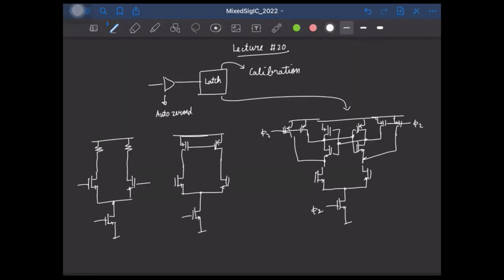right? And of course, in this case, this gate voltage of this PMOS current source must be connected to some bias voltage, and this bias voltage will be set by a common mode feedback circuit, right? And this common mode feedback circuit will monitor the common mode of this output and tweak this bias voltage, right? This you might have studied in your analog VLSI course. Let me just write it clearly.